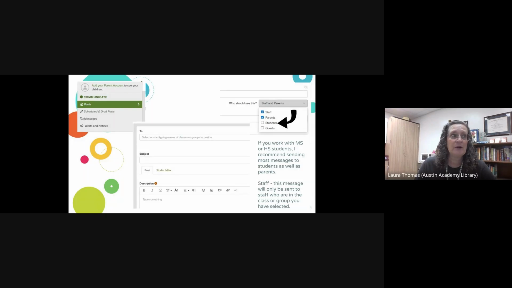When you are in ParentSquare, you can go and click under Communicate that you want to go to a post. From there, it's going to open up what you see here in the middle. You can start typing in your class here in the To box. One thing that we did notice with the way GISD populated these for secondary, it does not say which class period that is. Elementary, if you're departmentalized, you're going to see a little bit of that. You're not going to know necessarily which group that's going to.